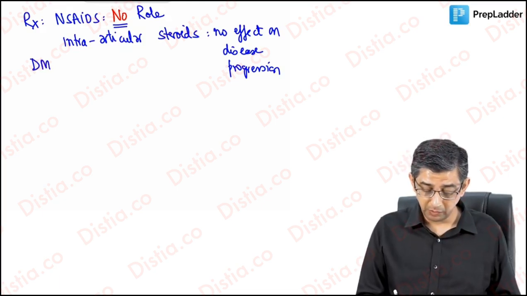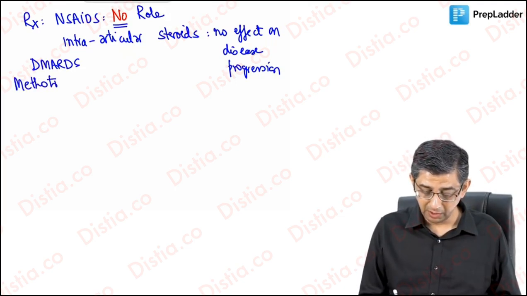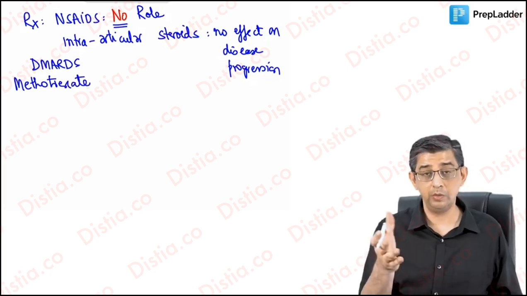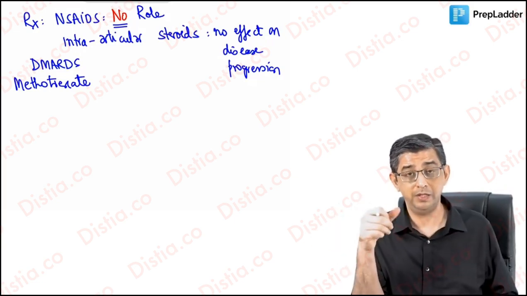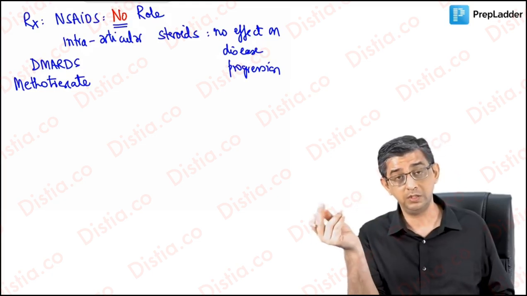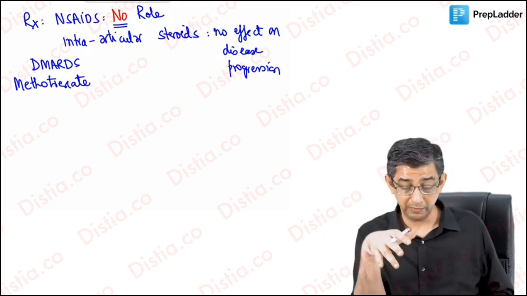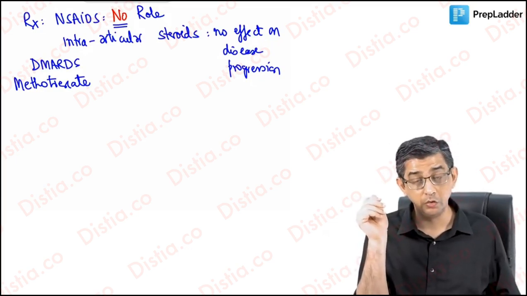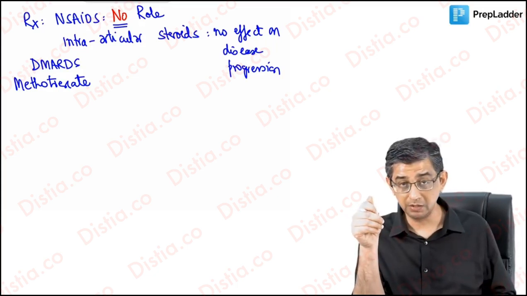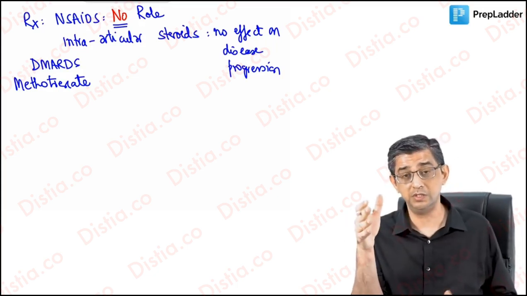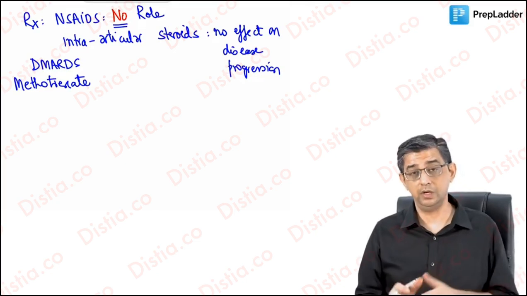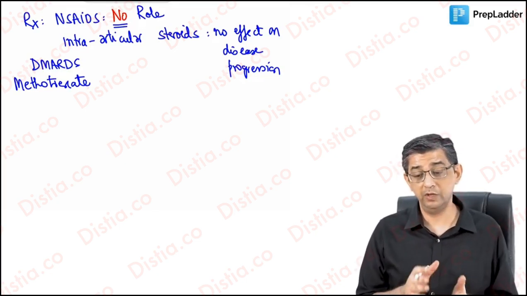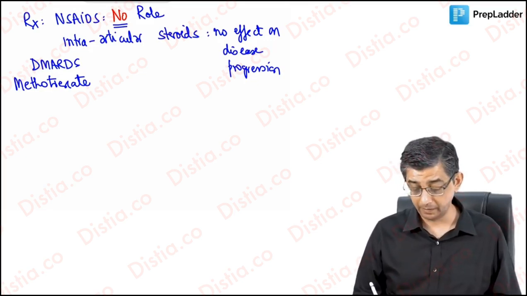We will now talk about disease-modifying anti-rheumatoid drugs which are recommended for these patients, and the one that is preferred is methotrexate. While I'm writing it, you can understand this drug cannot be used in pregnancy. Like if there's a young lady with rheumatoid arthritis, she's getting married the next month, and she says, well doc, should I continue with methotrexate after my marriage? I'll tell her, no ma'am, if you have to conceive, methotrexate is teratogenic. In those circumstances, we might have to use additional drugs. In fact, the drug that you will use in those circumstances will be hydroxychloroquine. In lots of rheumatoid disorders, I'll be saying this, methotrexate is contraindicated in pregnancy, so we will have to switch her over to hydroxychloroquine.